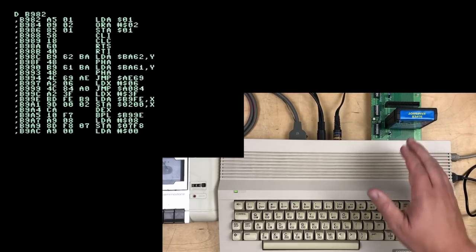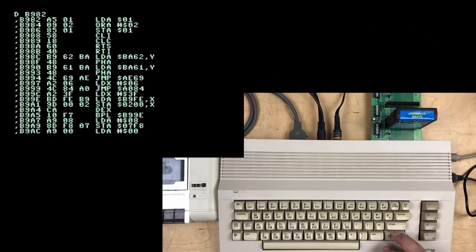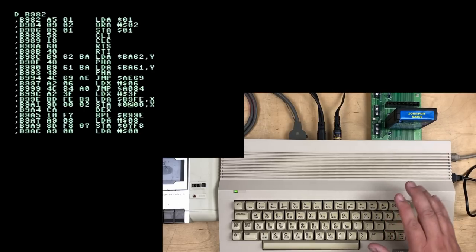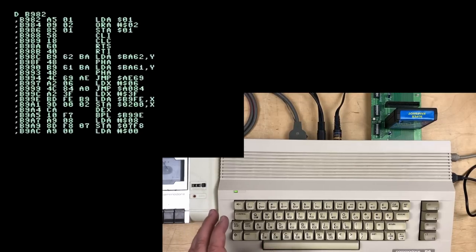Now here, I'm in the Super Snapshot Monitor, and this is actually the code to display the sprite at B99C, which copies the sprite data down into 200 hex from the assembler down into video memory, and so on. I noticed it's at a different memory location than Braticus found, so that's one more reason why I think this version of Zeus is legitimate, because it looks like it wasn't just hacked. This version is actually a reassembled version, meaning whoever put this together probably had access to the source code and for whatever reason changed that, put that depressing message in instead of just saying Zeus64 assembler like the other version did.